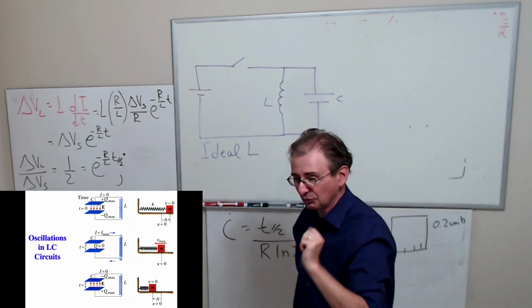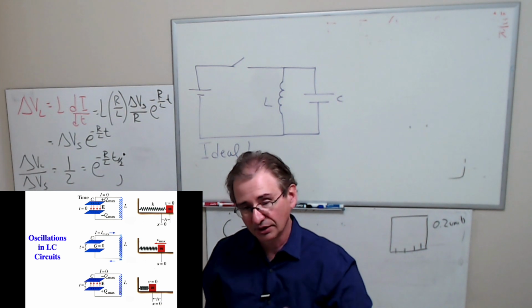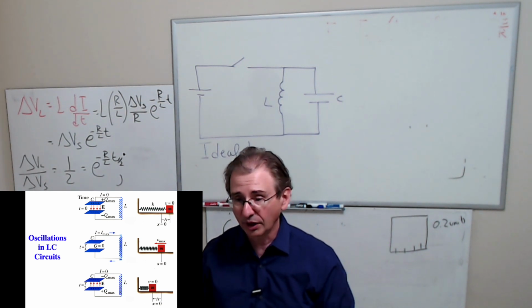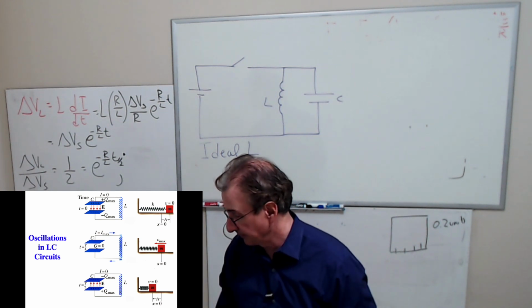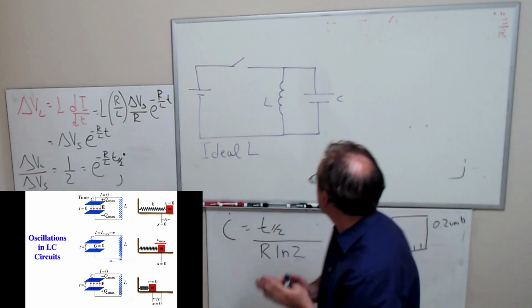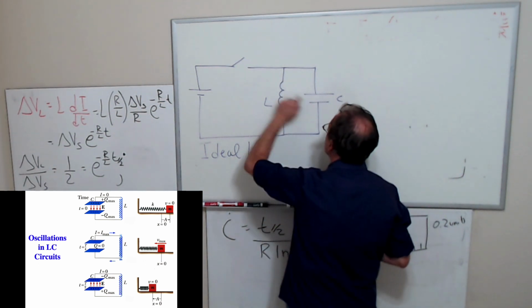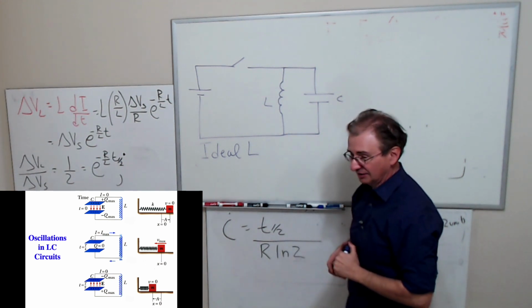Let's pretend that radiation is 0. Let's say they're not radiating, or their radiation due to the acceleration of the particles is negligible. That means that no energy will be lost in here as the capacitor discharges. Once I open this up, the capacitor will discharge through the inductor.